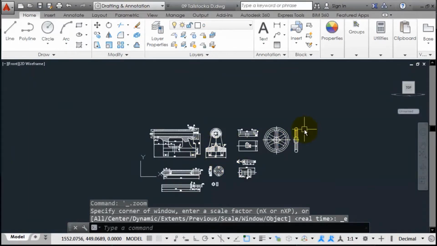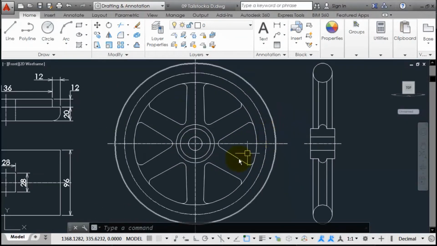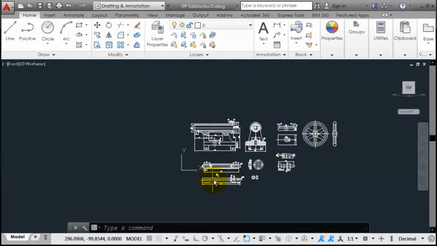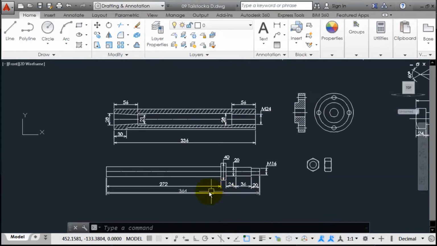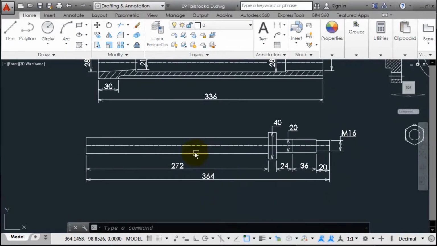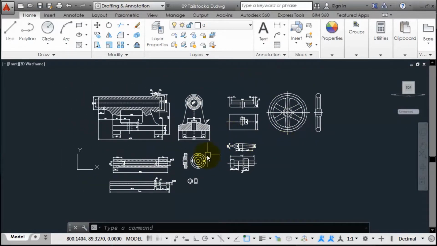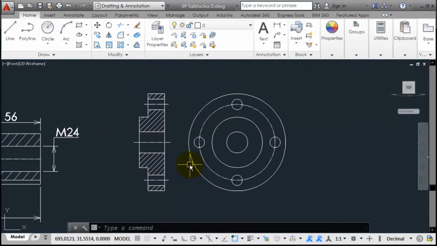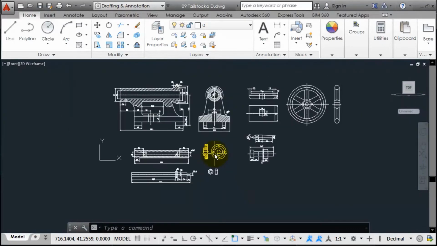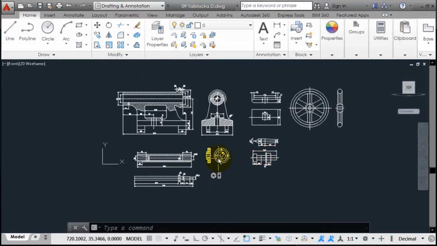If I keep my cursor over here at this part and zoom, you can see it is zooming to show me that particular part. Whereas if I keep my cursor over here in the left corner and zoom in, you can see it is showing me the particular part on which I have placed the cursor. So you can just position your cursor suitably on the screen. Whichever part you want to see, you can position your mouse cursor there and rotate the scroll wheel to zoom in and zoom out. So that was about the scroll wheel.